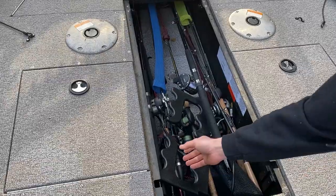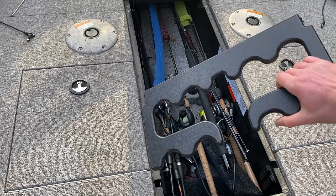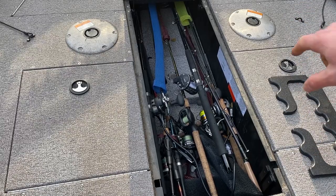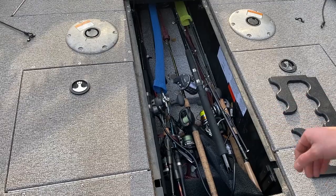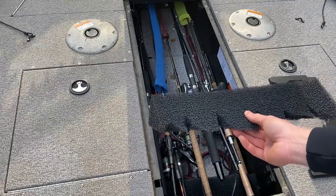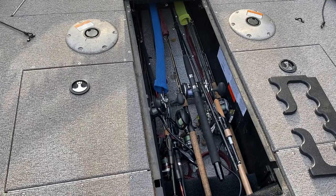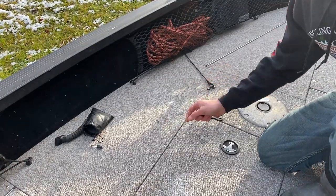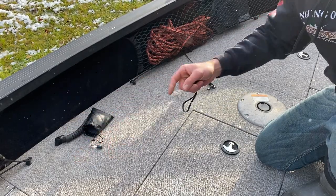The front right dry well holds my anchor rope and anchor, drift socks, marker buoys, and extra dry storage for clothing — it's extremely dry, lockable, and I love it. Here's the rod locker: I don't use the interior rod holder simply because it allows fewer rods and it's cumbersome feeding stuff in and out. Everything in here needs a rod sock — I'll do a video on making homemade rod socks. I use foam filter strips from Home Depot or Lowe's between each layer of rods for cushion and protection. It can probably fit a good 12 rods if you manage it well.